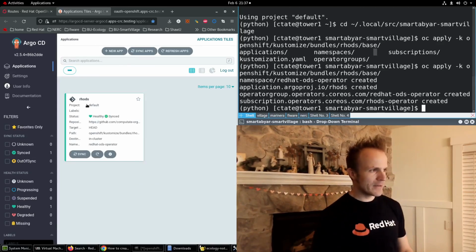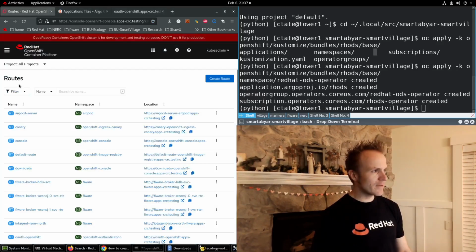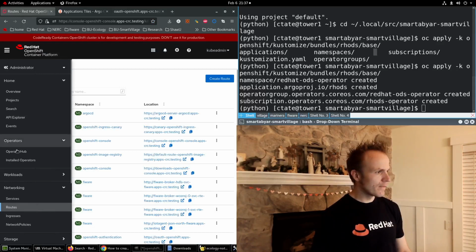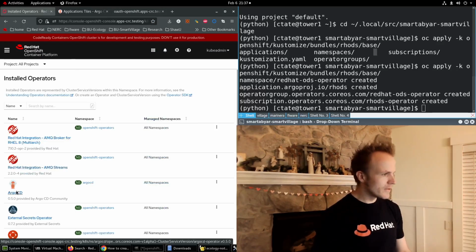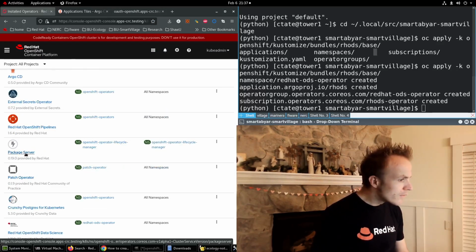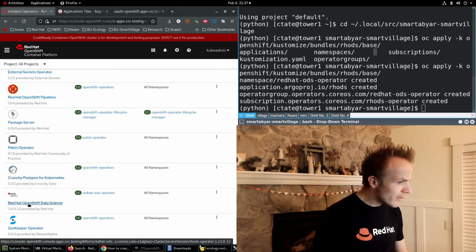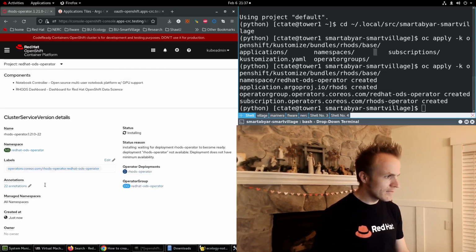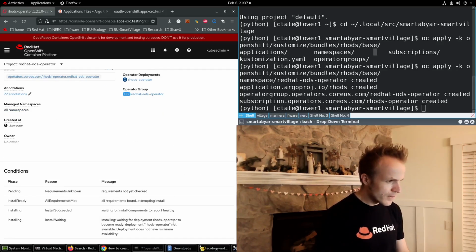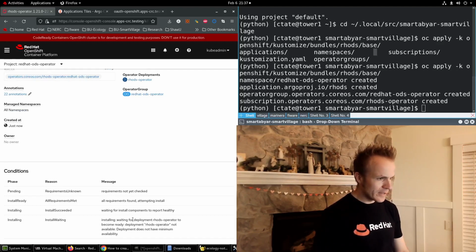Here it creates RHODS. It says it's synced. Let's go check out the installed operators. Red Hat OpenShift Data Science. Right now it's installing, so we need to wait for this to complete.